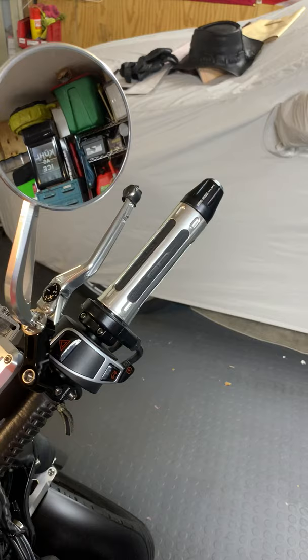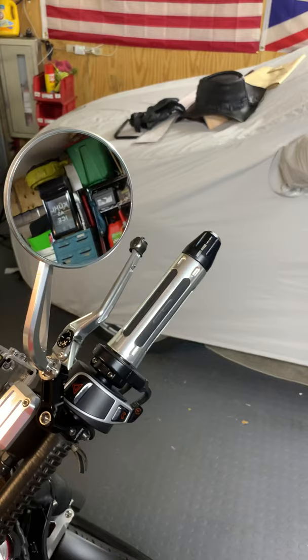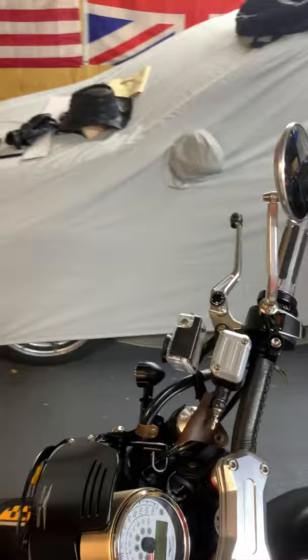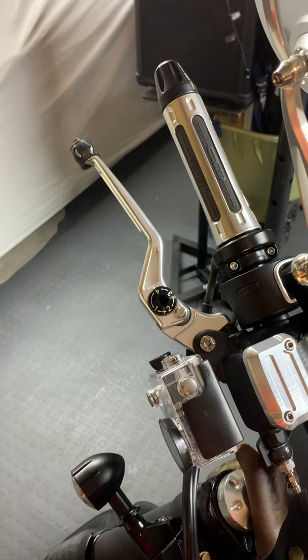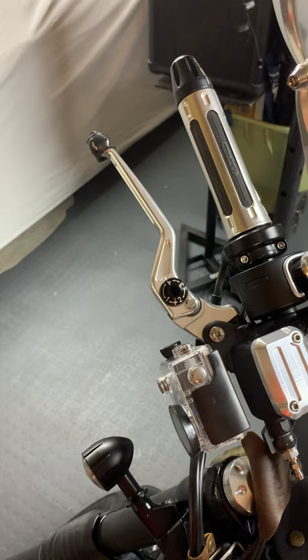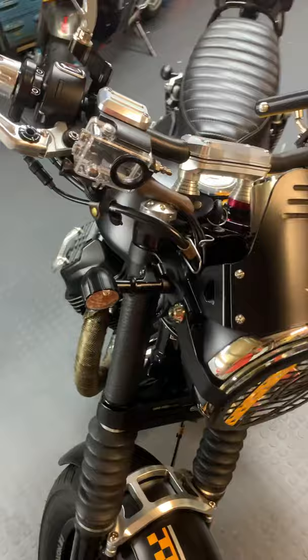The grips are billet aluminum with rubber inserts — they're also made by DPM and are in the Moto Guzzi catalog. The bar ends are also billet aluminum, but one thing I noticed after installing them was a little more vibration; the originals are rubber and absorb quite a bit, these don't. The brake lever and clutch lever are made by DPM — they are adjustable unlike the original ones and very smooth to pull. The clutch is not heavy and they give very good leverage for the front brake — I like them a lot.